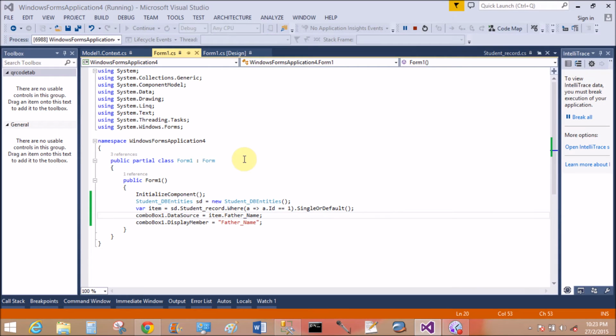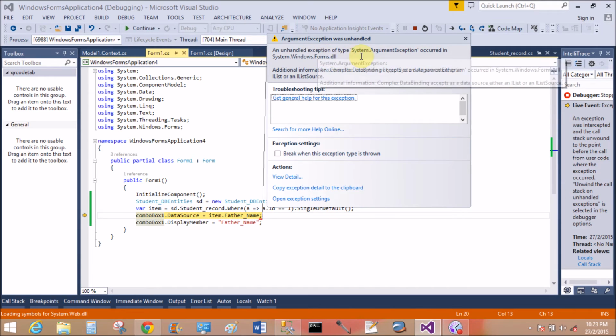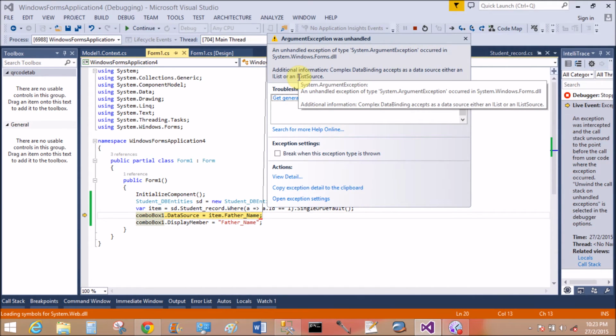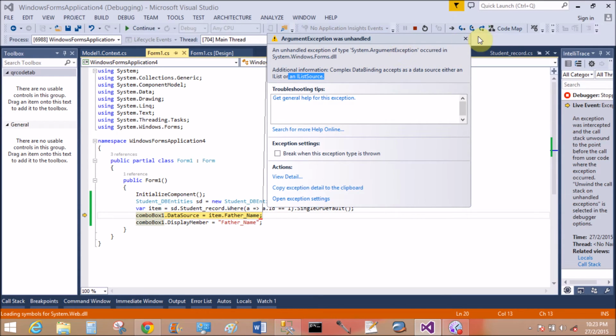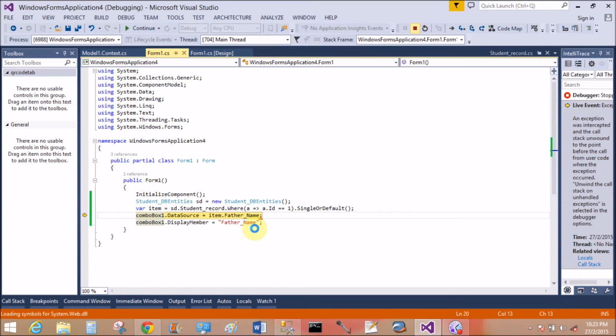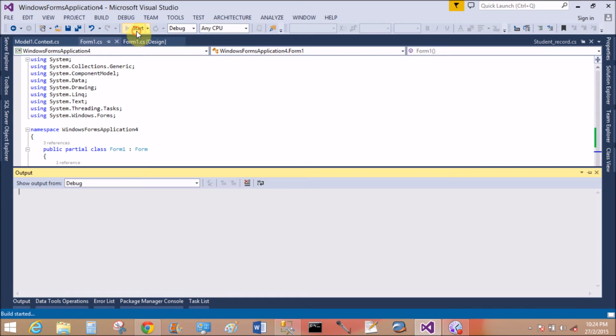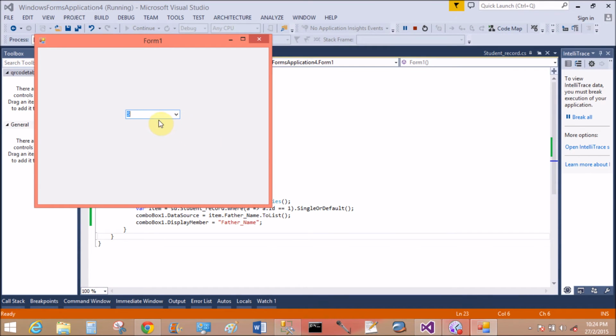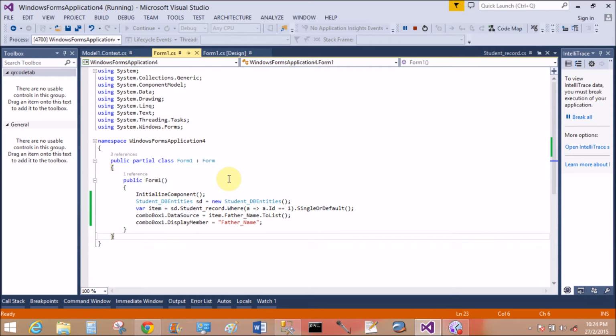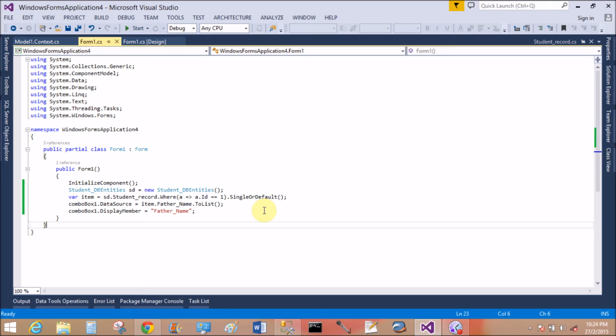So what is this? That is only a single character in the single line I want to display here, because that is the list type. So father name dot ToList, correct it here. If you want a single record, then father name divided into the letters, that is Smith, only the S, M, I, T, H, and Bill, B, I, L, L. Okay, you can divide the name into single letters.